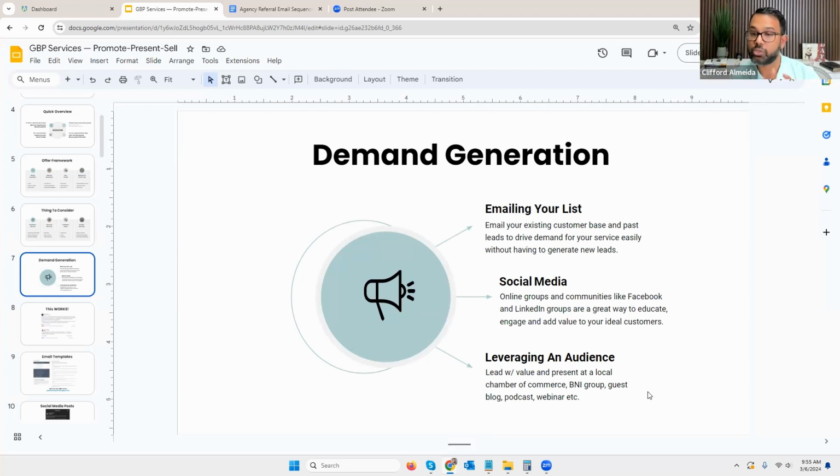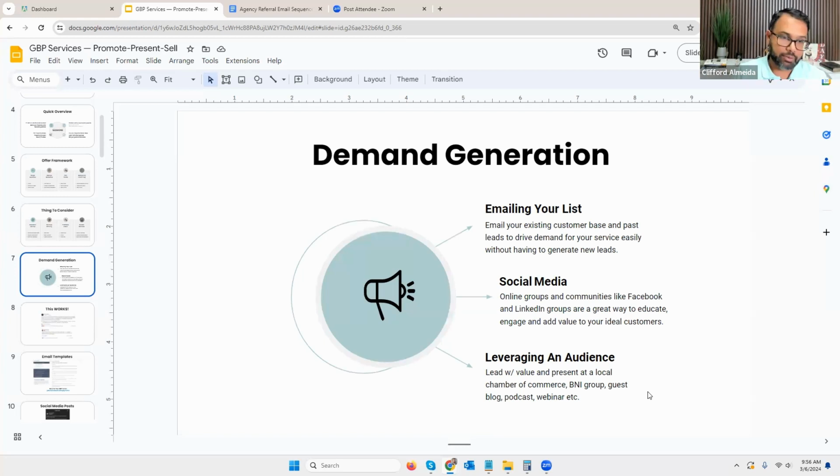And then the last part, this one is really the one that if you can effectively do just a couple of times a year, you'll never have to worry about leads anymore, right? And that is to figure out a way to, again, lead with value and present what you know to someone else's audience: a local chamber of commerce, your BNI group. It could be on a blog, jumping on a podcast where you know that blog or podcast or community serves a specific audience. Do a webinar for them, right? And I just shared a blog post on our blog about how to leverage that and how it's helped us generate tens of thousands of dollars and tons of leads, right?